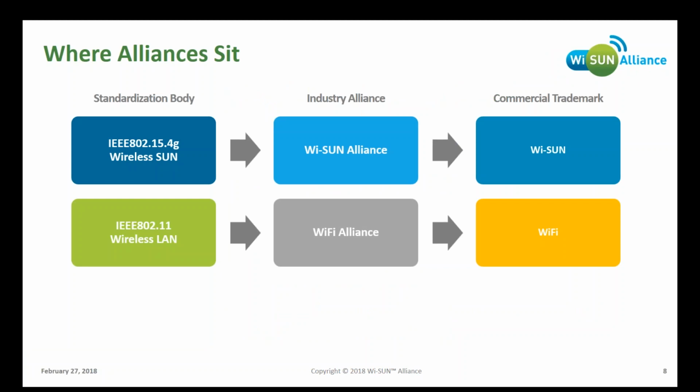So where do we sit? You could consider the WiSUN Alliance in a similar way to the Wi-Fi Alliance. 802.11 is the standard behind Wi-Fi. It's a standard for wireless LAN. It has become ubiquitous in office and home environments, mostly due to the Wi-Fi Alliance creating a certification program that guarantees interoperability. And WiSUN is doing the same sort of thing for smart ubiquitous networks based on 802.15.4G.